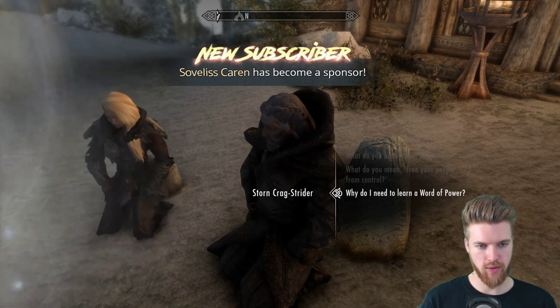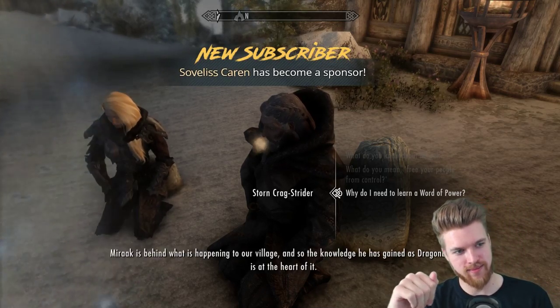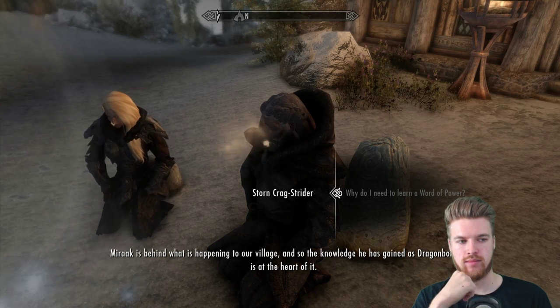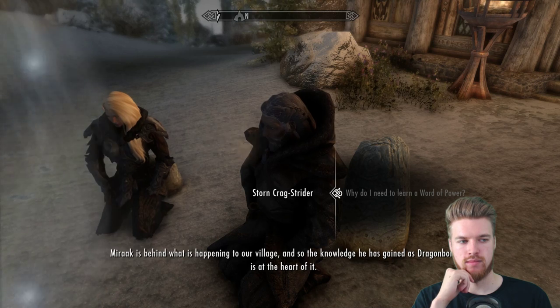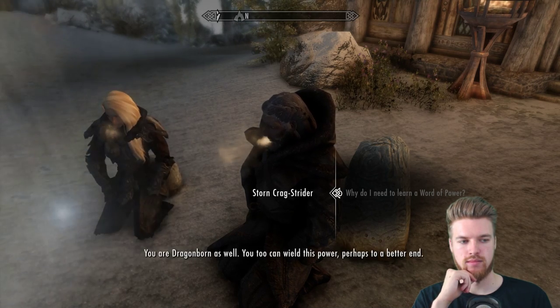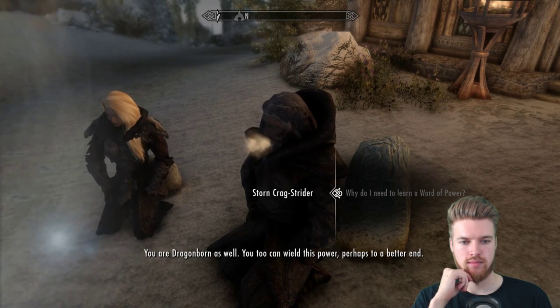Why do I need to learn a word of power? I know all of the words, mate. Mirak is behind what is happening to our village. And so the knowledge she has gained as Dragonborn is at the heart of it. You are Dragonborn as well. You too can wield this power, perhaps to a better end.